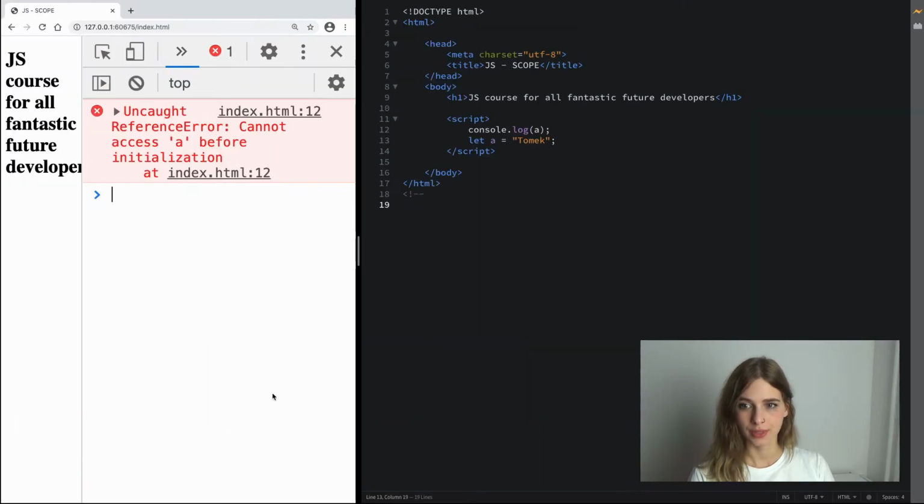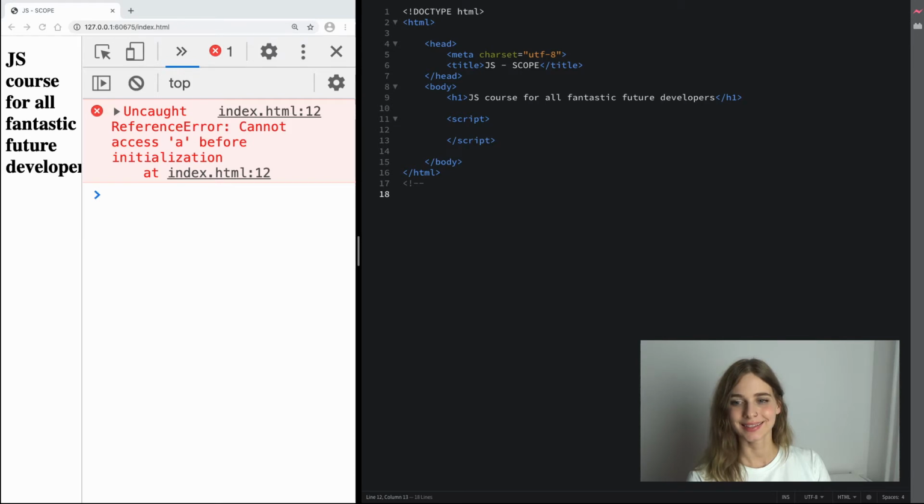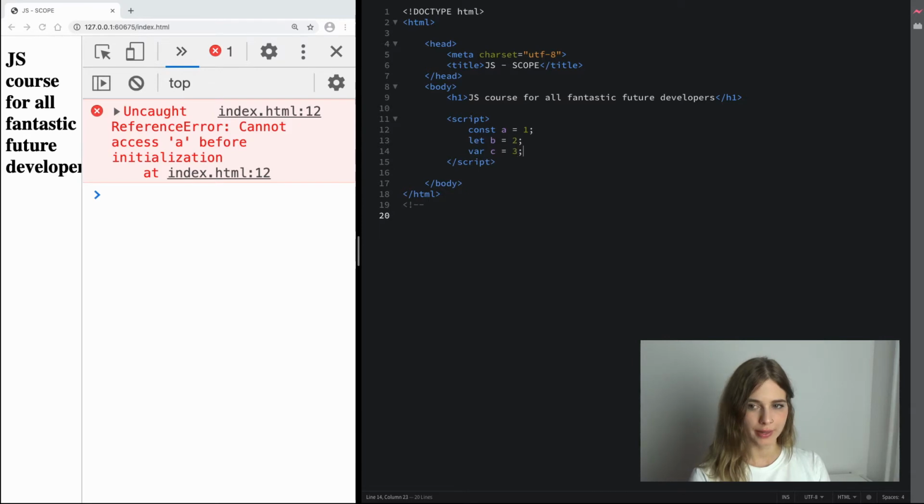So if in my code I put const a equals 1, let b equals 2, and var c equals 3.